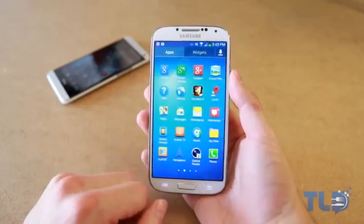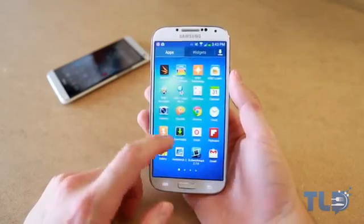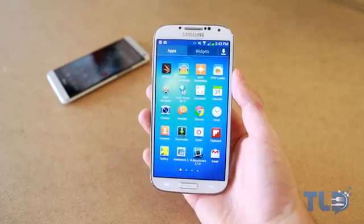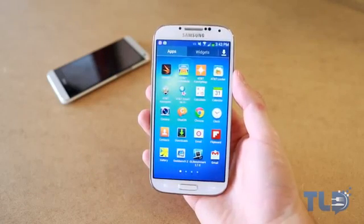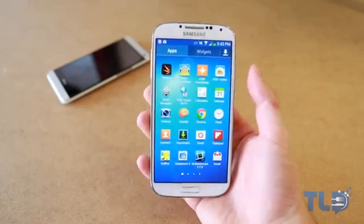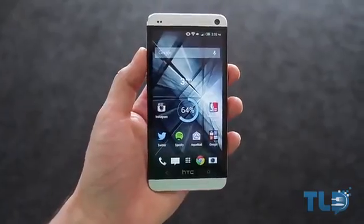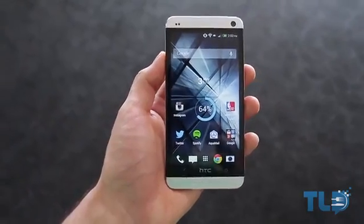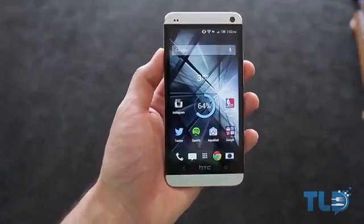So to sum it up, we have two of the most badass smartphones that I've ever used, and to make it easy, if you prefer expandability, micro SD card slot, removable battery, if you prefer a slightly better battery, and tons and yet again tons of features, then go with the Galaxy S4. On the other hand, if you think you really like boom sound and you watch a lot of media and consume a lot of music, you prefer build quality and the external battery is not a huge deal to you, I think you'd like the HTC One.